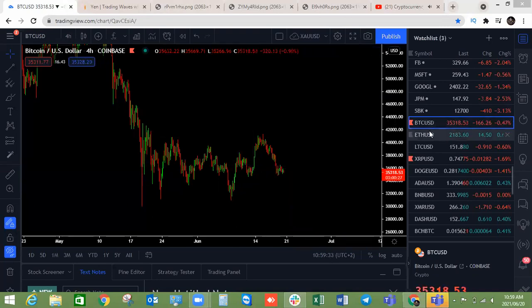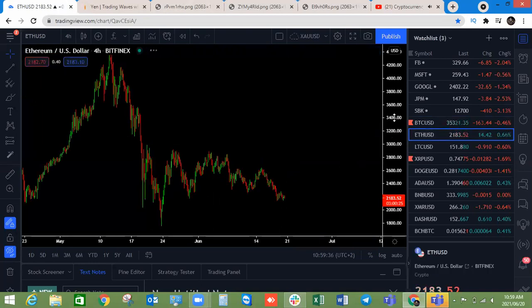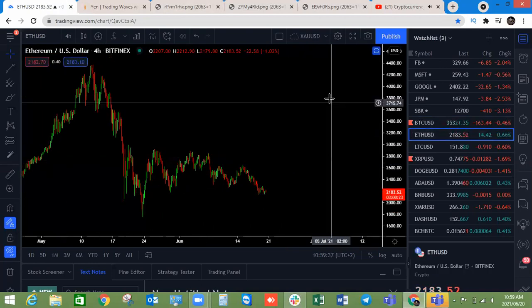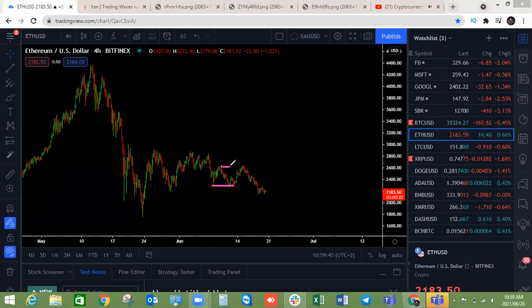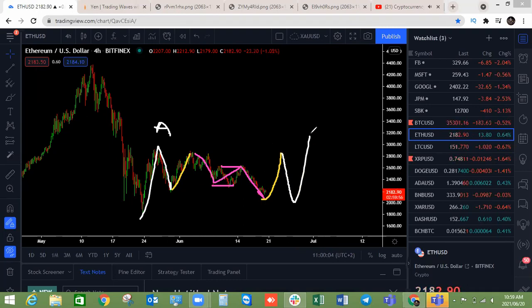And let's look at the rest of the structures. What do we expect to happen in the next move? So if you look at Ethereum, Ethereum has made this 3-wave structure to the downside as follows, 1, 2, 3. Okay, so we're gonna see continuation to the downside, but we started with the move here as follows. We started with this move. So if we see Ethereum bouncing, it is making this structure. So we'll be looking at this one to have made an A. All of this will be a correction for this move. Okay, so that is what we're looking at Ethereum.